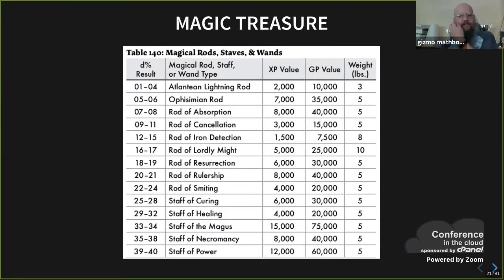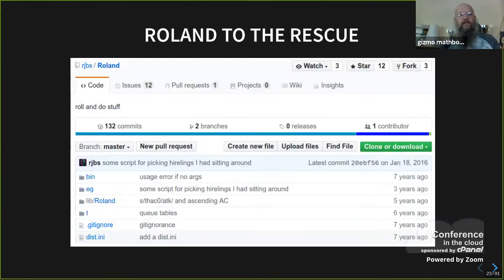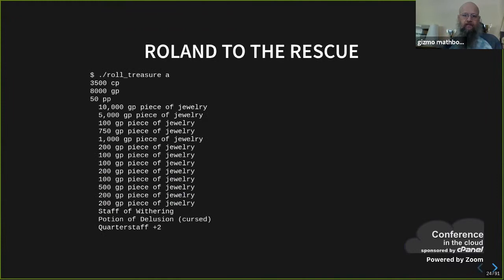So I was looking for a way to automate all of this. Rick Cygnus created Roland to automate things for him. It also helps a bit with the organization and creation of tables. So far, it's only on GitHub. So with some tables and a little bit of code, you can determine what loot that group of bandits has.